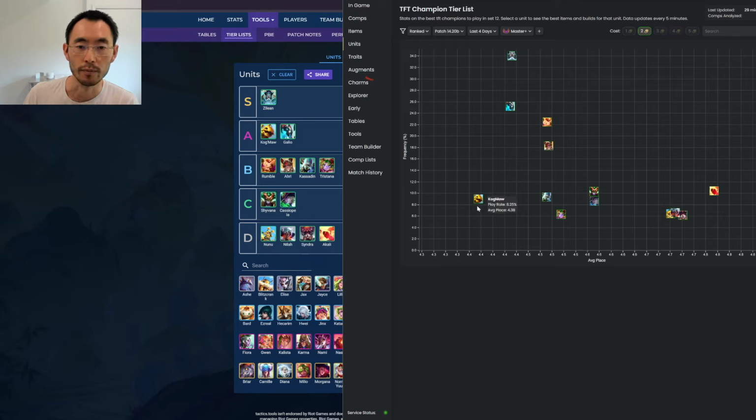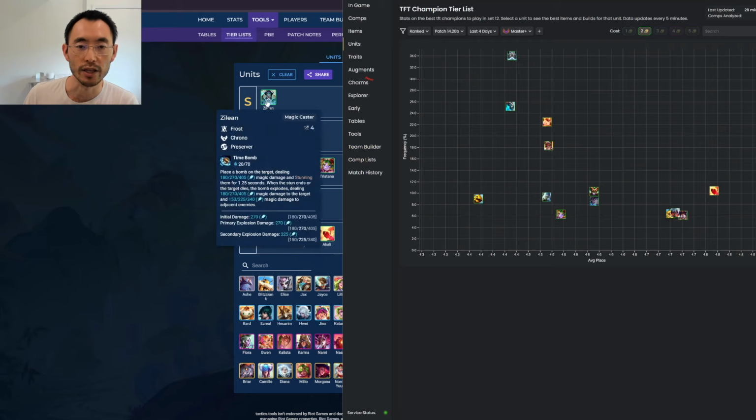Kog'Maw reroll, and more importantly, Kog'Maw's good with Jinx and Wukong reroll. And then Zilean, same with the other preservers. Zilean's just super flexible, can be played in so many comps when you throw in Preserver. Pairs well chrono-wise with Karma, though the Frost vertical kind of took a big hit, so it's not as strong.